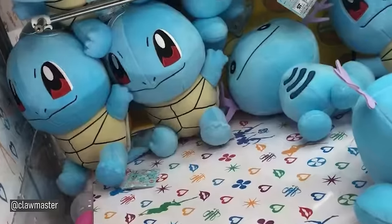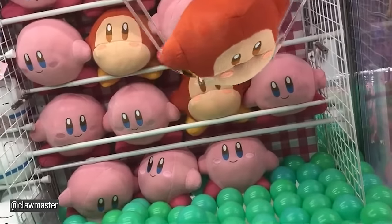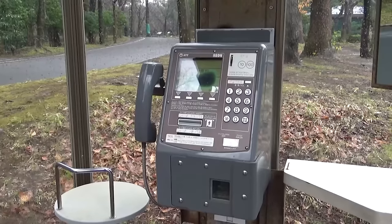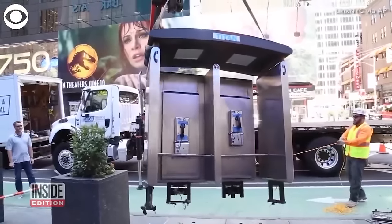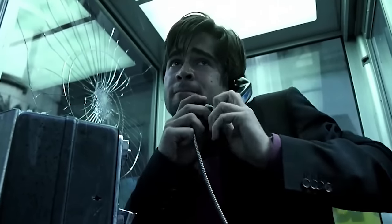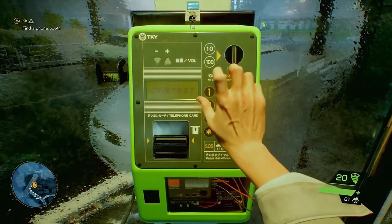Another thing I found very interesting were the claw machines, which are in quite a few places. You go and try to get things with the claw machine, and there are all types of things you can win, but they're really, really hard to actually win — I spent a little bit too much yen trying to get something, anything. Also, phone booths — surprisingly still a thing in Japan, unlike here. In Animal Crossing I have phone booths around, so I feel vindicated. I actually enjoy keeping track of all the locations in my county that still have phone booths — I know there are like seven or so in a 30-mile radius. In Japan they're way more utilized and still around, actually kind of modernized to an extent. I saw so many phone booths and it was different and cool.